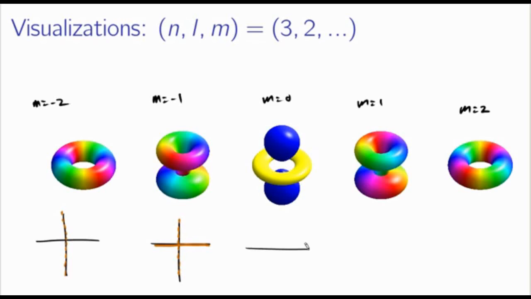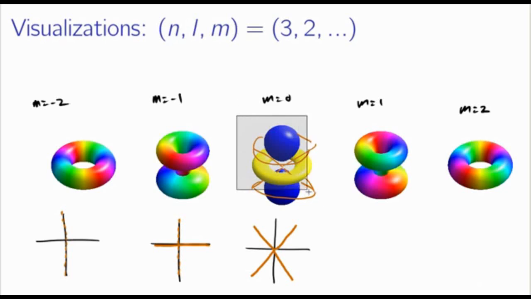For the case m equals 0, the particle is unlikely to be found at two values of theta. So I'm going to draw two lines like this, and you'll have to keep in mind that these are representing cones rotated around in the XZ plane. Essentially there's a cone here and a cone down here where the particle is unlikely to be found. I'm going to erase that since it wasn't terribly instructive, but you get the idea. There are two angular nodes, two places in theta space where the particle is unlikely to be found.